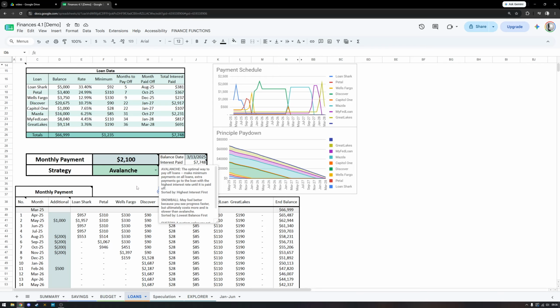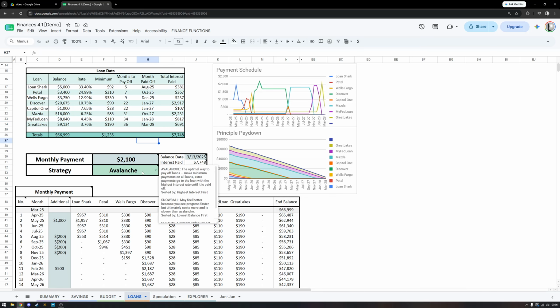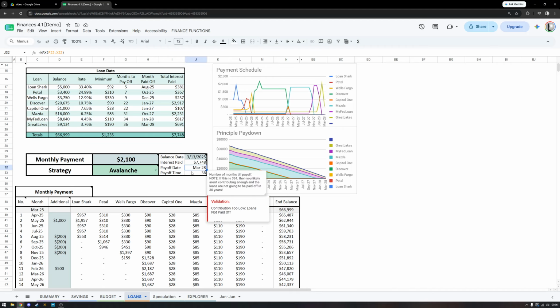For anyone carrying debt, I have this simple loans amortization calculator. It's a place where you can put in your specific loans, their current balances, interest rates, and minimum monthly payments. The spreadsheet will estimate how long it will take to pay them off, given a few different strategies. Avalanche is the best strategy that you can use. It will categorize your loans by interest rate and focus on having you pay off your highest interest rate debt soonest. It will give you a payoff date that says March 2028, as well as a time in months and the total amount of interest you've paid.